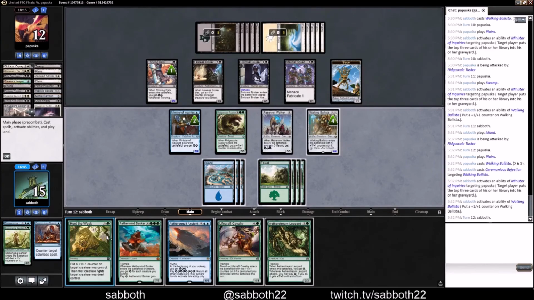This gets pretty crazy. They could make this thing a 3/4 if we kill the broker. We don't have quite enough mana to do everything. I'm just getting greedy here now.